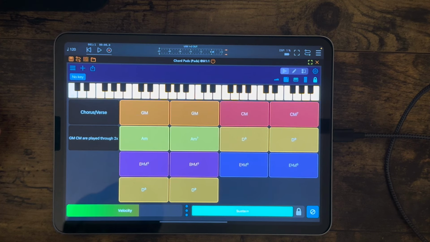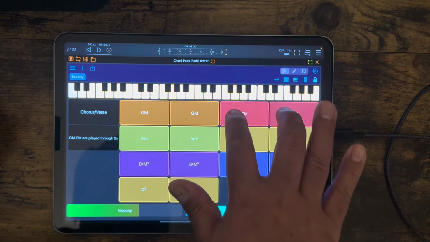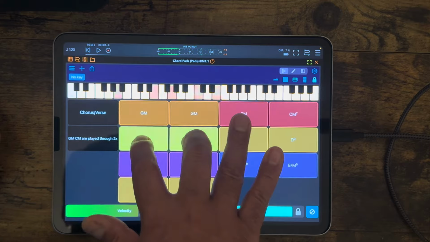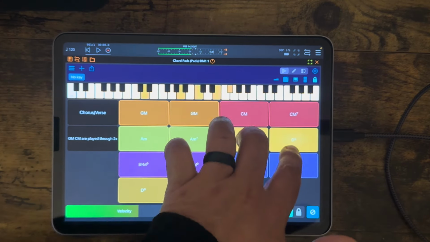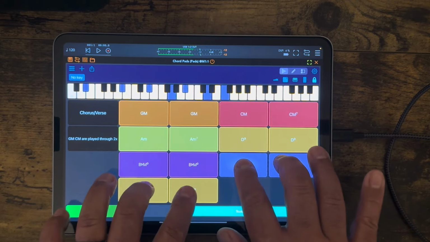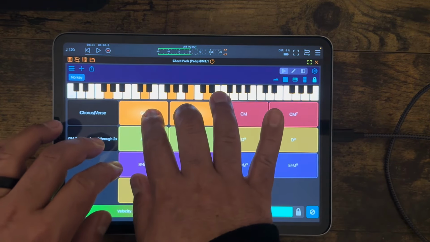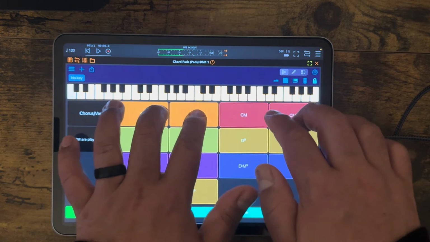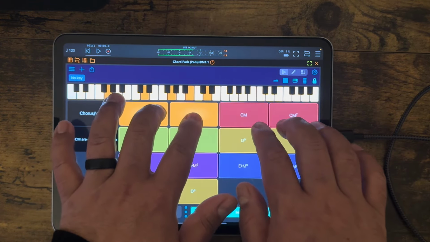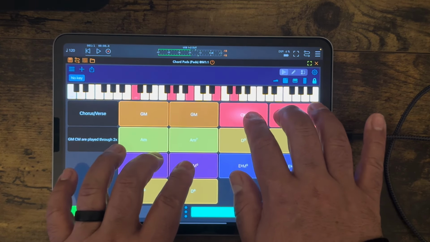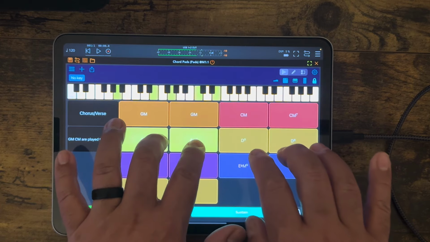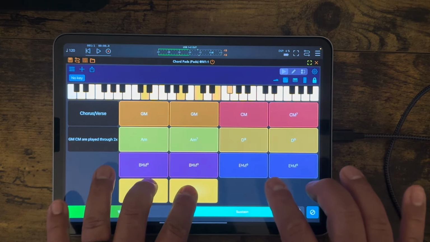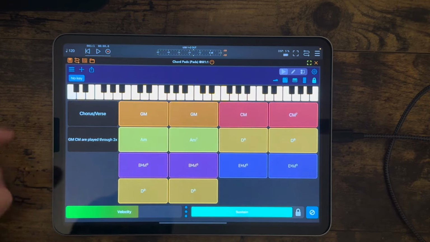It doesn't sound so copy, paste, mouse clicked in. So now you can play your song.